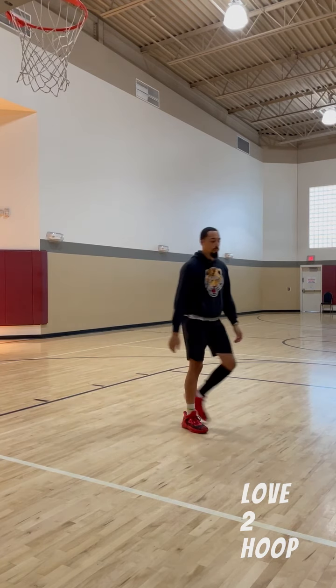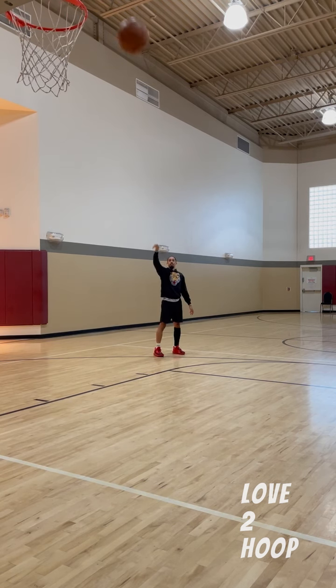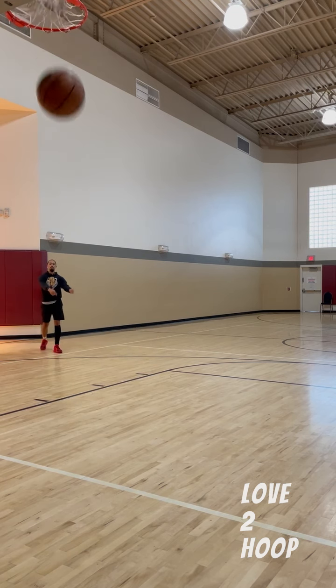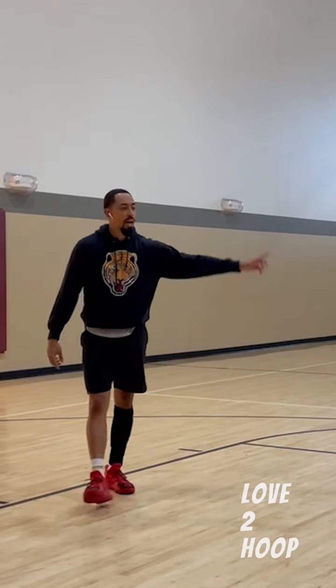And there you go. If you really want to challenge yourself, pull up from the three-point line to do this. So imagine the screen's here. Boom, right into a three. Or imagine if the defender's playing you high, playing you extended, you can get him to move right into a shot. So all those different combinations work, five spots: corner, wing, top, the other wing, the other corner. You should be a lethal shooter off the dribble.